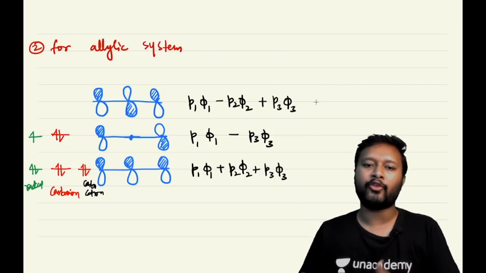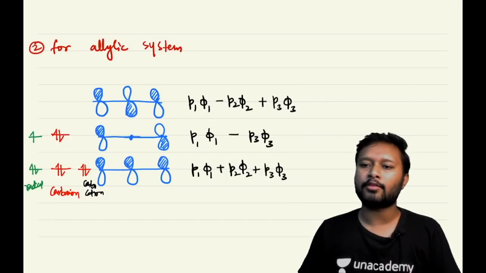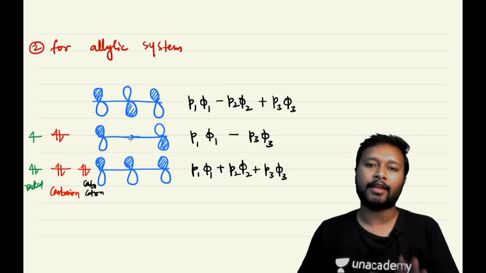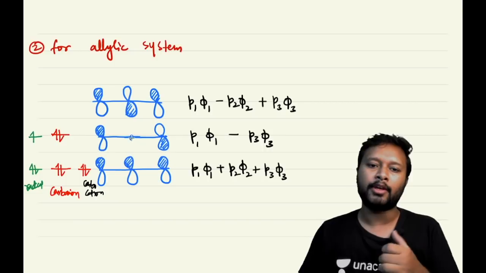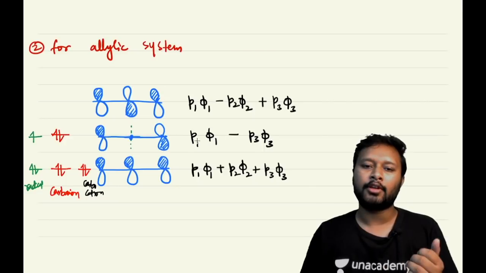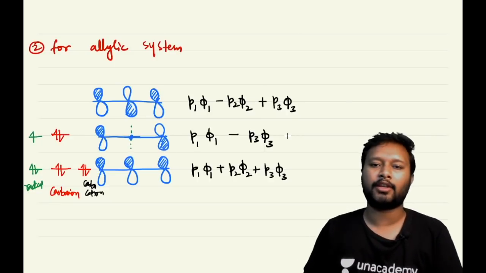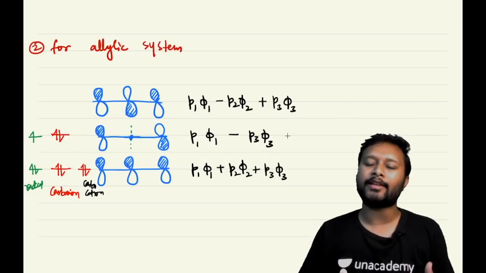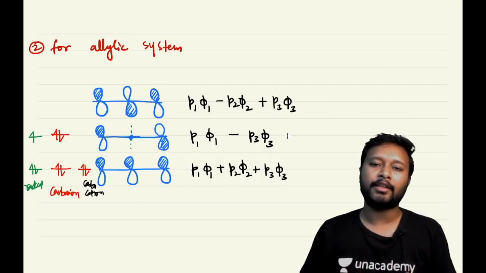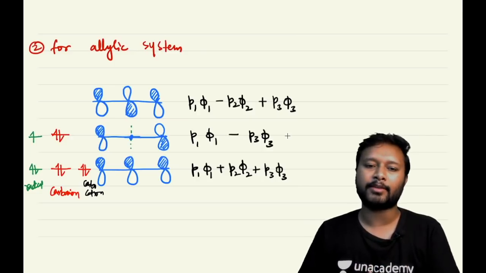Again, in the same way you will be able to do it, just by finding out the number of nodes. One thing you have to focus on is that in the case of psi 2, the second lobe is missing, because the node is lying on that particular point. That's why in the equation also phi 2 is missing, because the electron density at phi 2 is 0. So that is not there in the linear combination equation. Huckel molecular orbital theory has to be studied in detail, but if you have not done that yet, you can approach questions if you follow these steps and solve a few questions related to this.